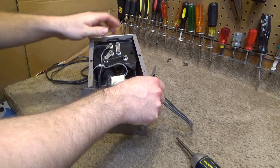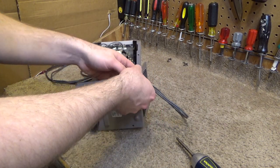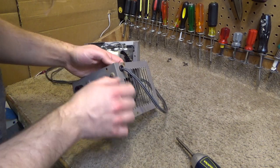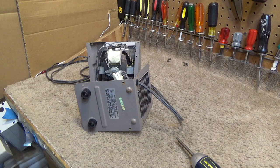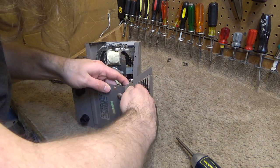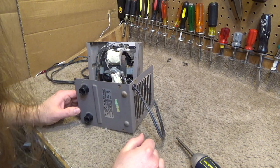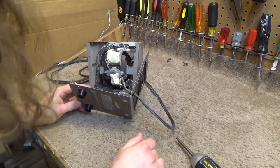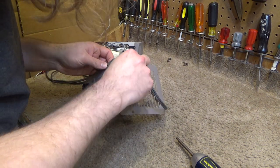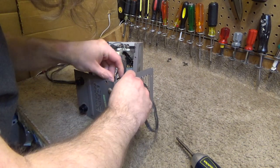All the guts stay within the top. You slide this out of here. Well, it's not going to slide out exactly because it's got the strain relief on there. The opening is too small. Yeah, it's pretty dusty in there. Let's see if we can take this off. These strain reliefs are kind of a nuisance to remove.